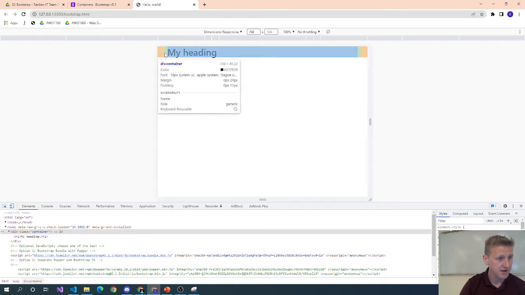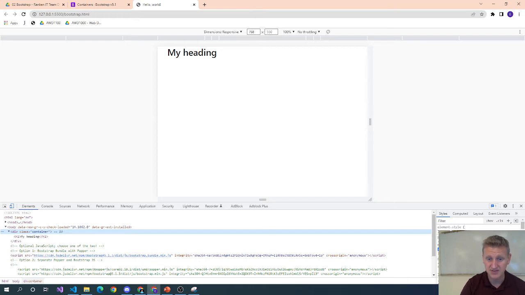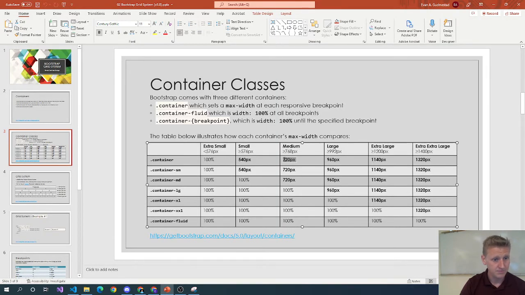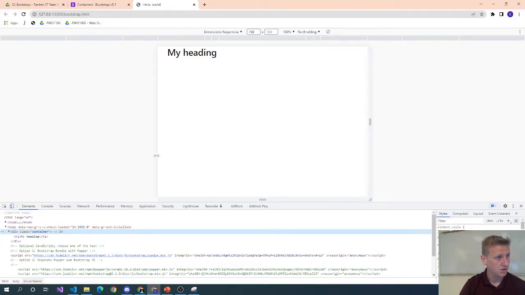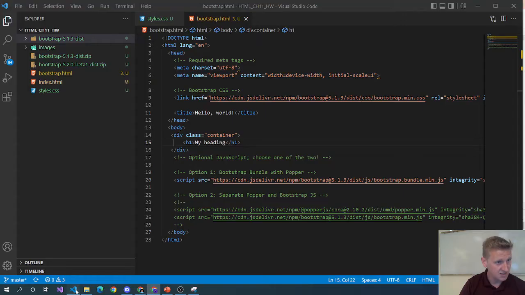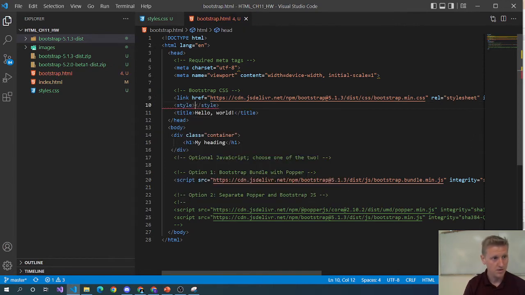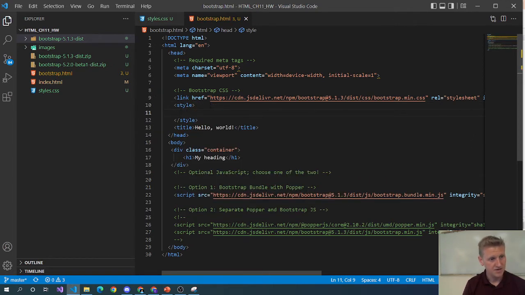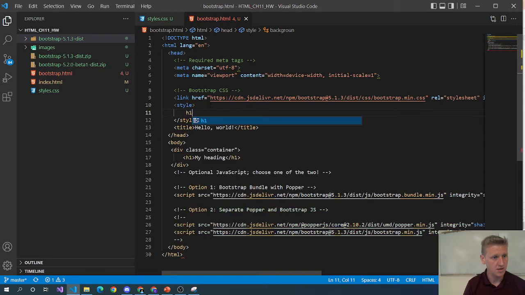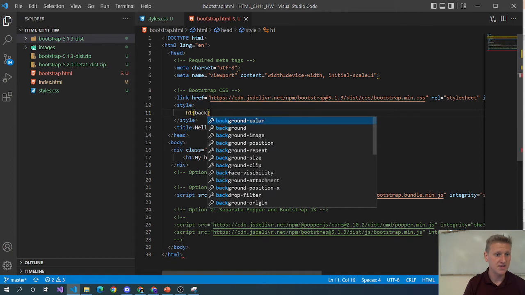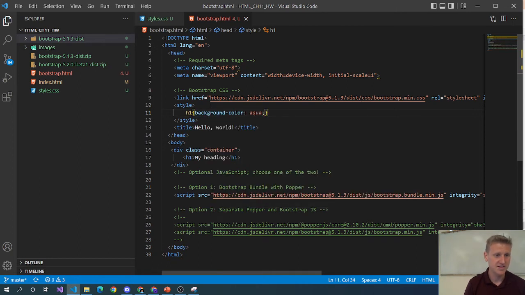And if I inspect the container, now you can see I have a max width of 720 pixels. If you put some background on the heading, it becomes a lot easier to see. Yeah, that's a good suggestion. So let's target my... And then I usually just, if you resize it fluidly, you'll see it as well. And if I say background H1, it always helps to add some background colors, so I'm not constantly having to inspect.